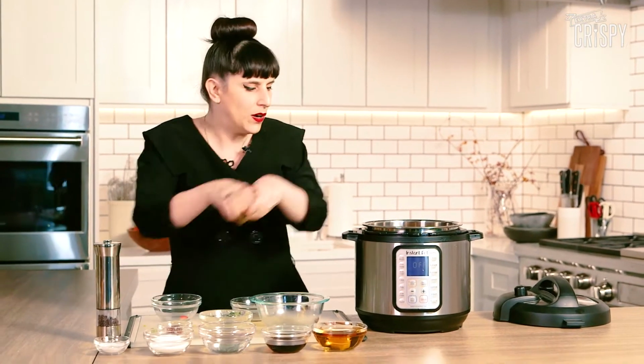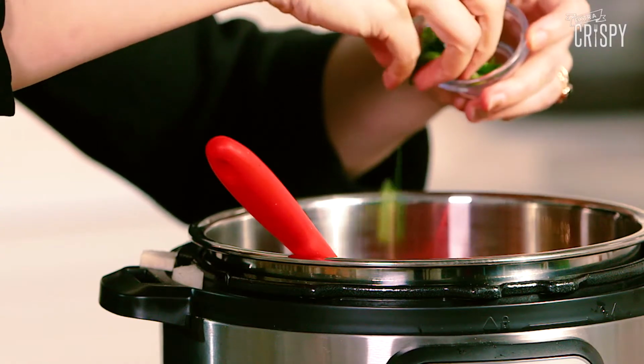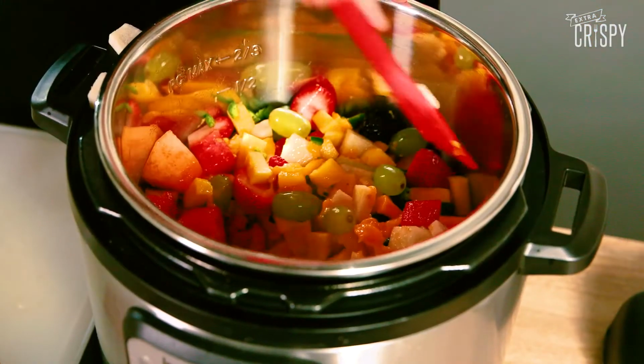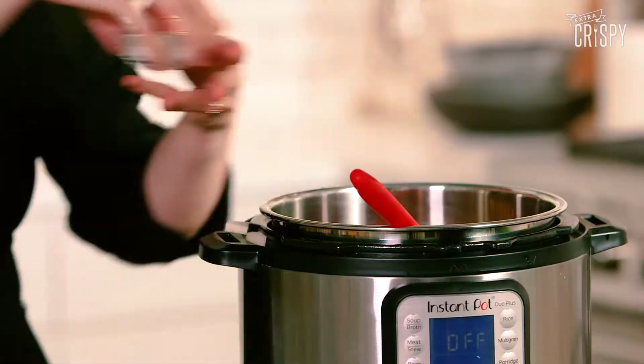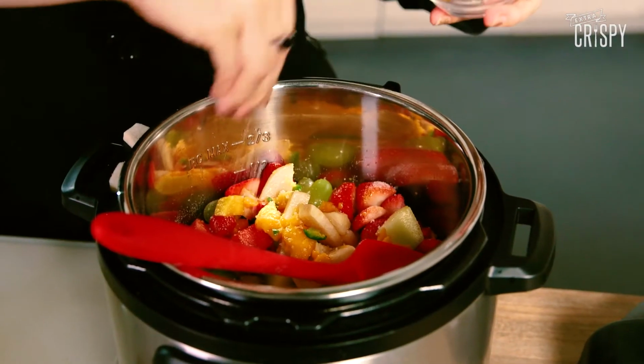People also hate on green grapes. Not me. I don't have that kind of energy. Gonna mix all those fruits in there pretty evenly. Add a few little hot peppers to the mix. Chili flakes. That heat and sweet combination is just a gorgeous thing. And salt as well, which is gonna draw out some of the moisture of the fruit. Plus salt should just be in everything. It should be a law.